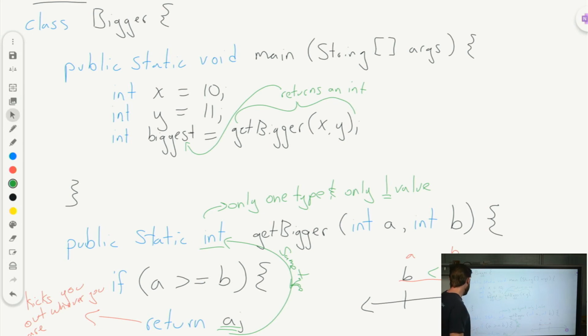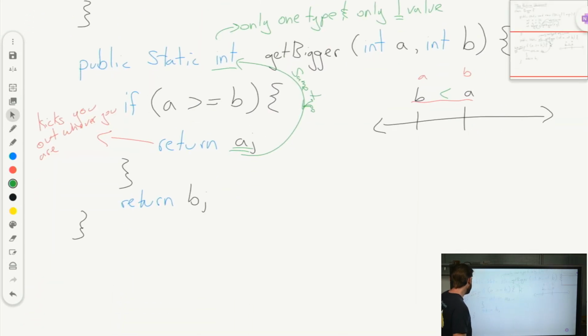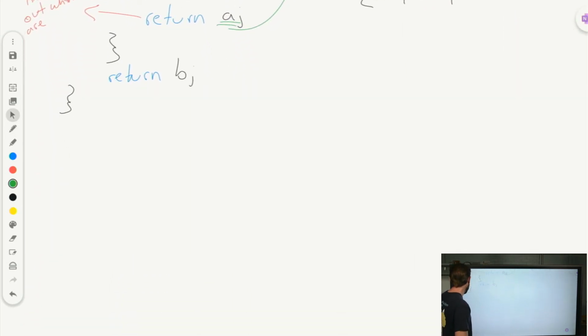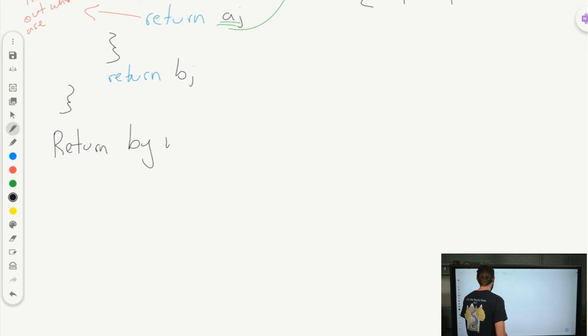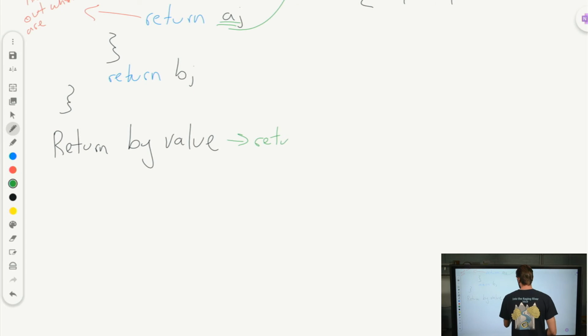Now, one thing to note is the return statement, just like our pass by value, we also have return by value, which means that we're returning a copy of the value.